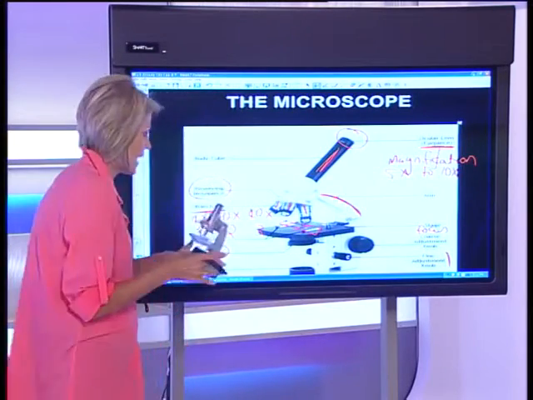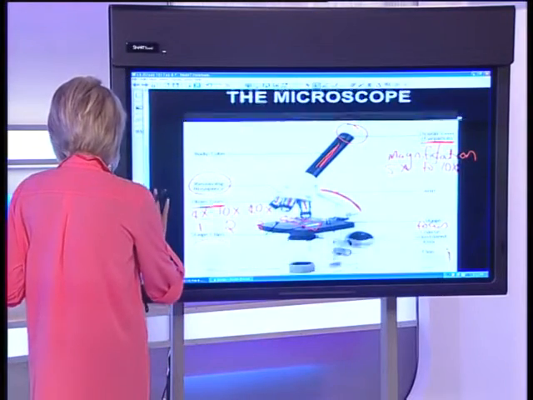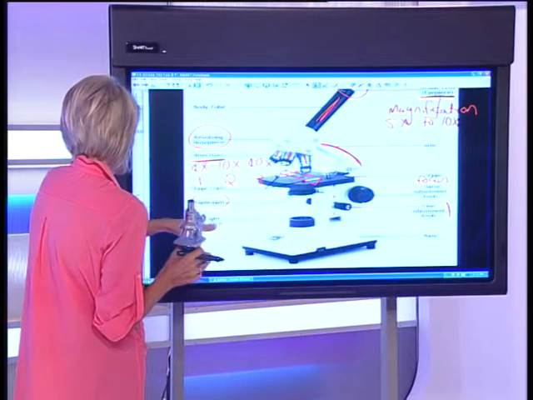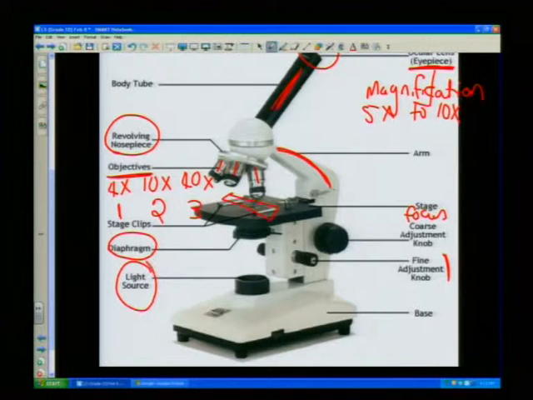So you can either have a mirror, let me smooth this down a bit. You can either have a mirror, which you would then tilt to any light source, okay? Or you can actually have a little button on the side here that you would click, and it would then shine a little bulb, or electricity would flow to a little bulb, and the light would then come up through there. But the amount of light that you allow through is due to the diaphragm. Let me just put my little circle back there. So, amount of light.